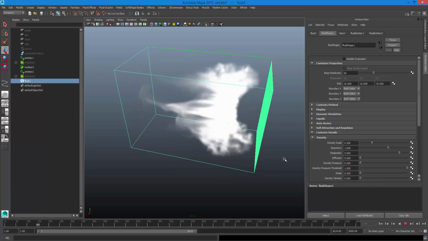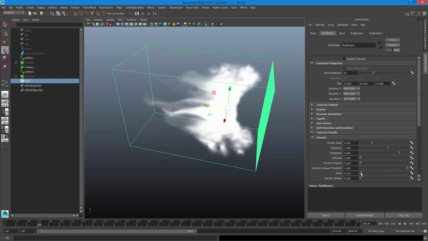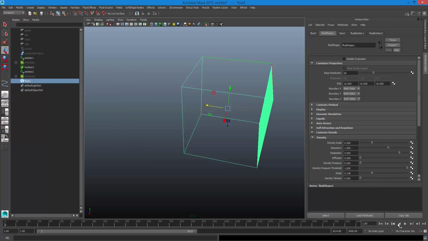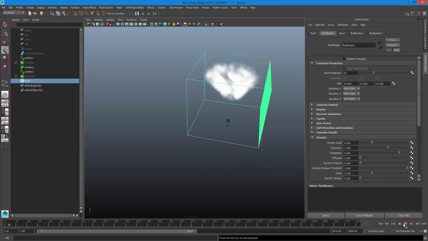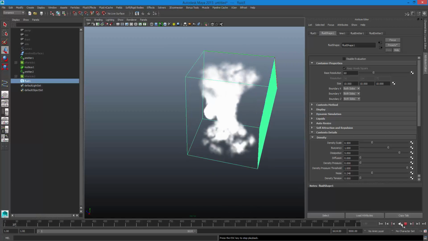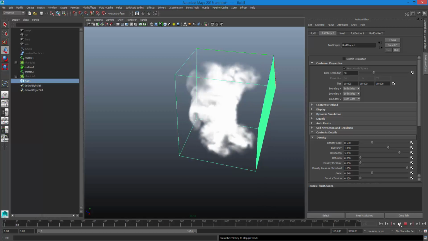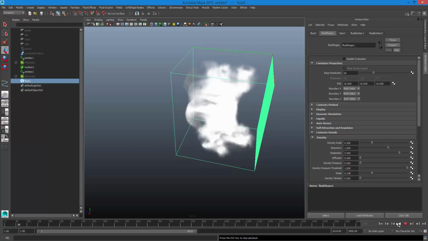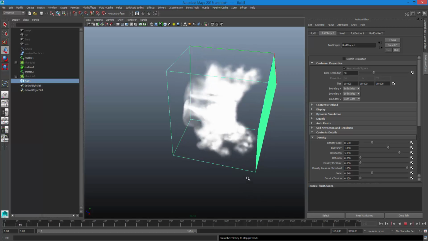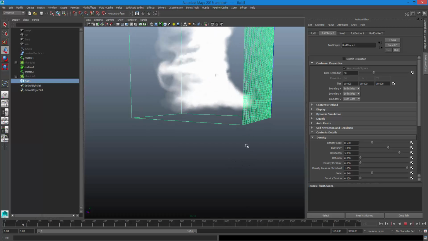They're very turbulent right now. So I'm going to stop this. I'm going to add a little bit of noise to this. So you can see these guys are pushing off, and now Maya's starting to get kind of slow.